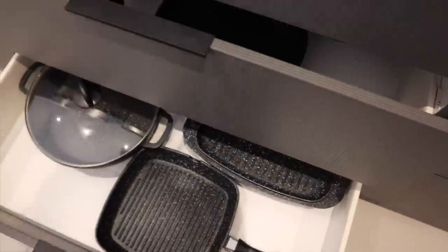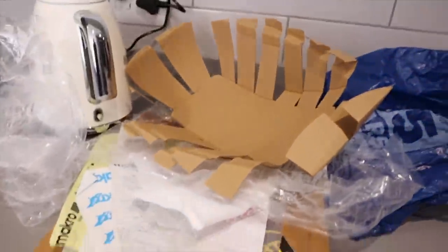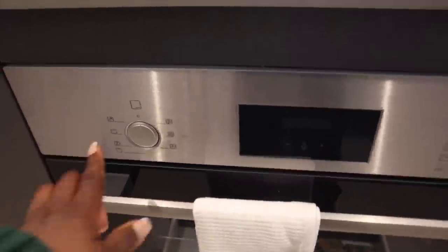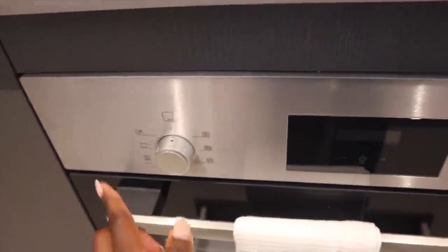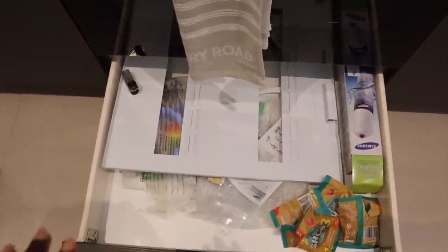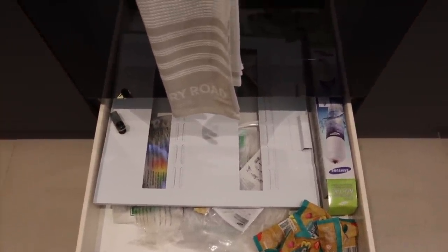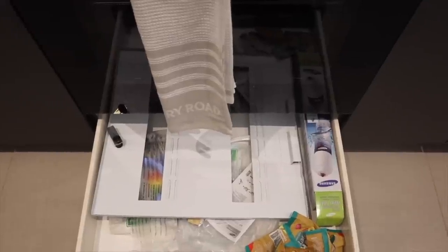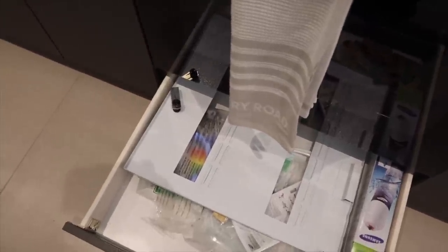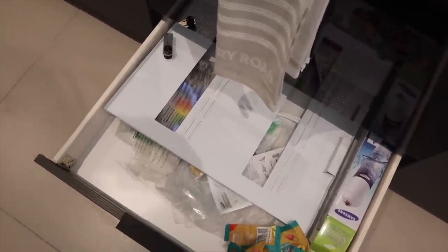So this is where the pots are gonna stay now. I just need to find a place to put my receipts and stuff. So I actually realized I didn't show you guys how cool my stove is. These pop in and out. It's so cool, it makes it look all nice and sleek. I'm not sure if putting them down here is a good idea, because obviously it's documents and down here it gets hot. So maybe not here. I need to find a place.